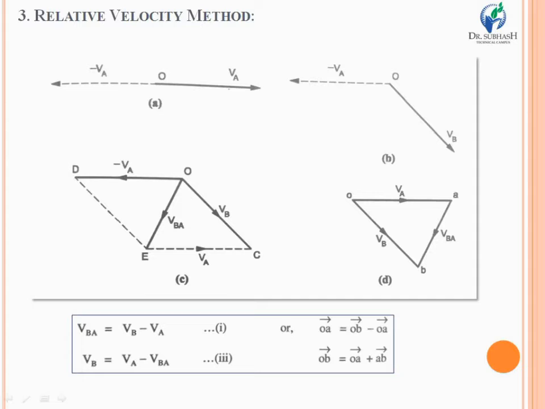And look at the screen first. This is the point through which the velocity of the particle is represented. So in triangle OEC, VA represents this velocity component, whereas VB represents this velocity component. If you join both of the velocity components, then the third side of the triangle will represent the velocity of B with respect to A. And similarly, you can follow the same for the triangle OAB.